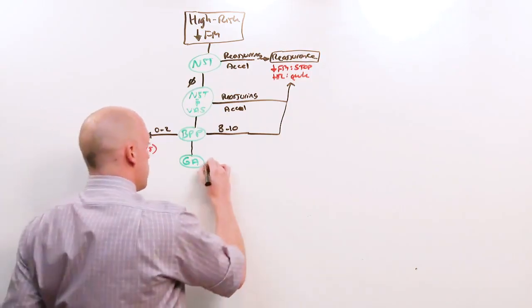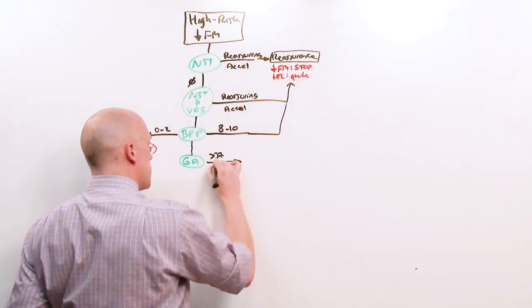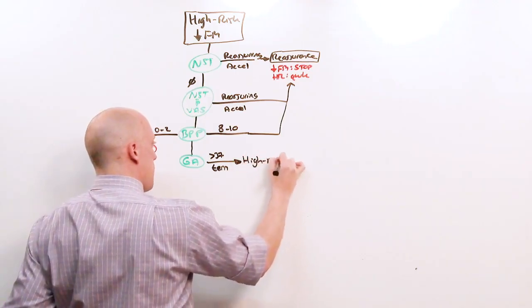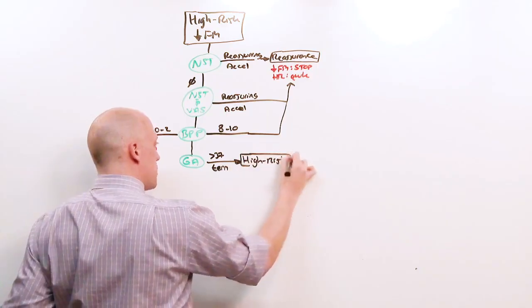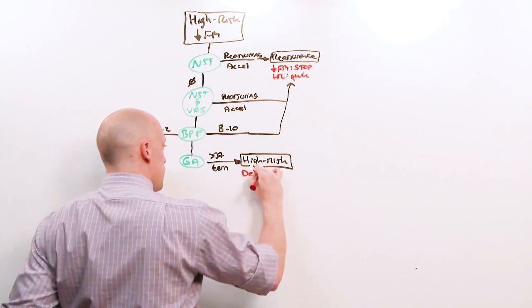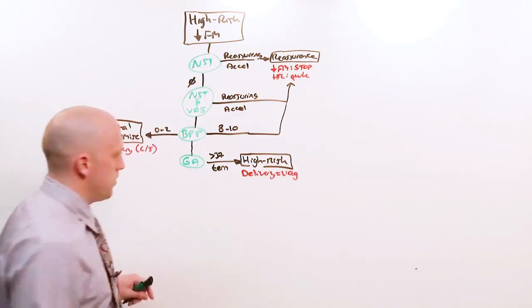If the gestational age is greater than 37 weeks, that is term, this is simply a high-risk pregnancy, and it is worth it to get baby out. In this case, you're going to do delivery, only you're likely to do induction and a vaginal delivery.